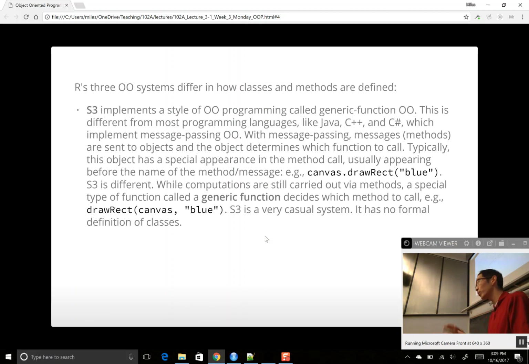So if you've done programming in other languages, you're going to look at generic function object-oriented stuff, and it's going to feel weird, right? If you haven't done any object-oriented programming in other languages, then you'll just say, huh, okay, that's object-oriented stuff. And then when you look at another language, you'll say, well, that feels weird or something. But most other languages don't do generic function. They use message passing object-oriented stuff, but whatever. This is what we have, and we'll talk about it today, okay?